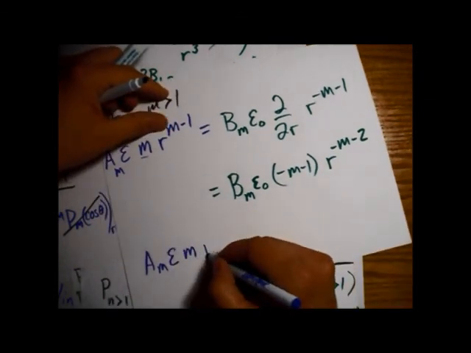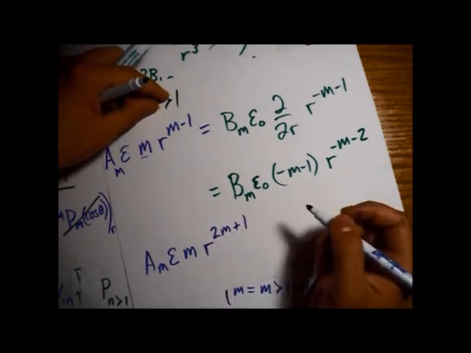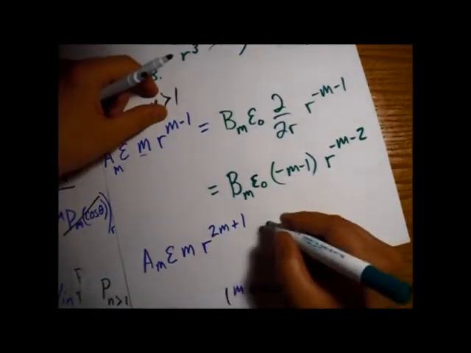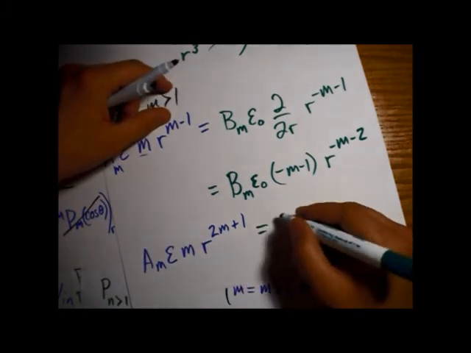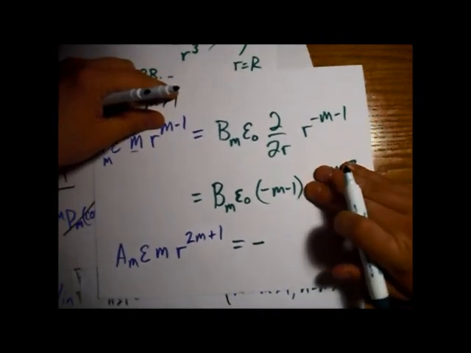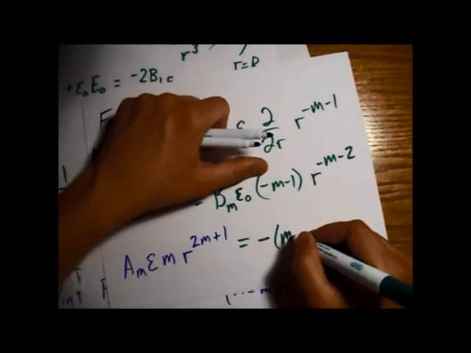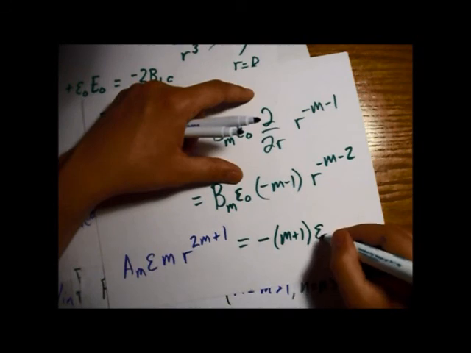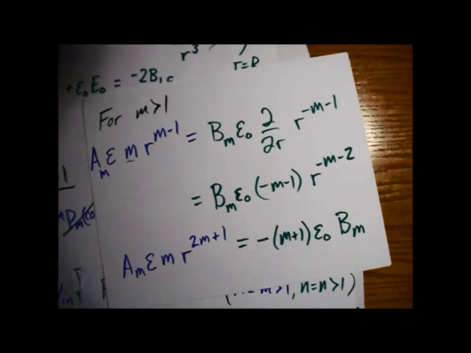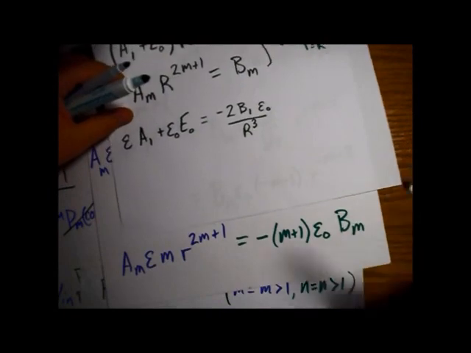So that gives us here an r to the 2m plus 1 on this side. And so this is after multiplying both sides by r to the m plus 2. We were going to bring out this minus sign. Okay, so this part goes away. So now we're just dealing with what we have here. Bring out the minus sign if we have an m plus 1 in there. Epsilon naught, of course, and a b to the m. All right, if I haven't made any mistakes so far, it's really going to bite me, and I'll have to go back and find it.